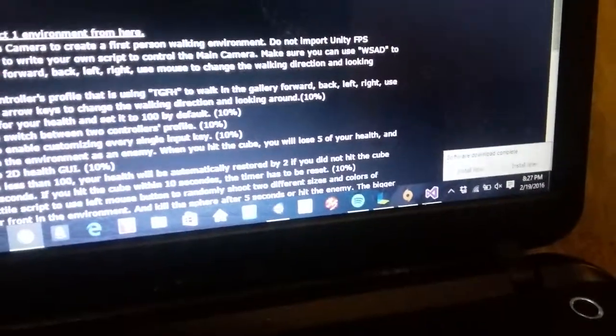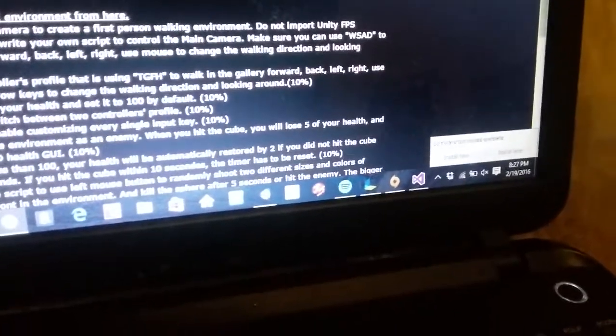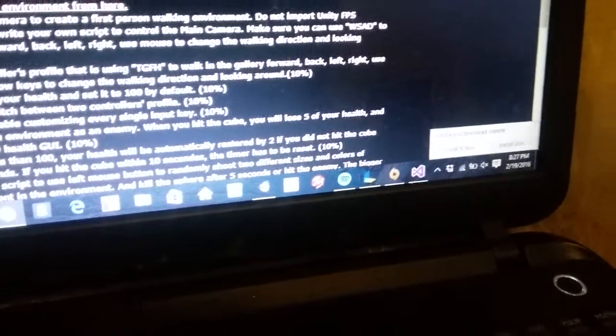for the left and right arrow keys. I have it for the mouse for looking around, and also the creating of a control switch. So I'm going to show all that. I'm going to show the control switch and looking around. Basically, I'm going to show how my project meets the requirements, well, some of that, and I'm going to go back to some of the points that I missed.